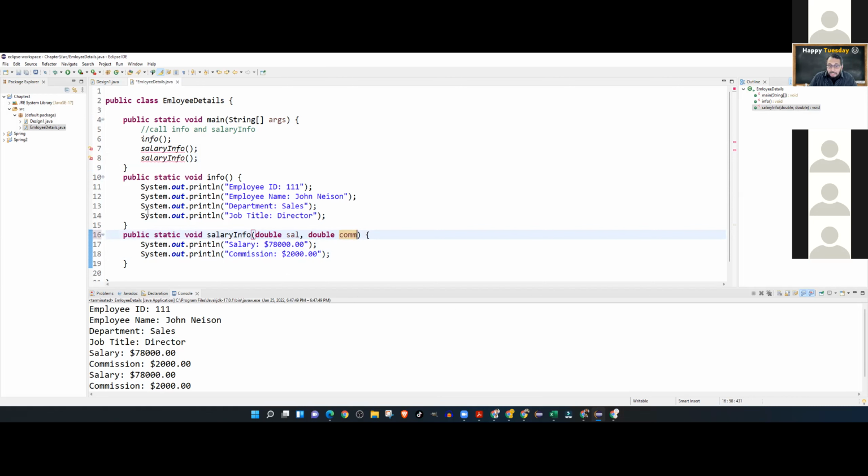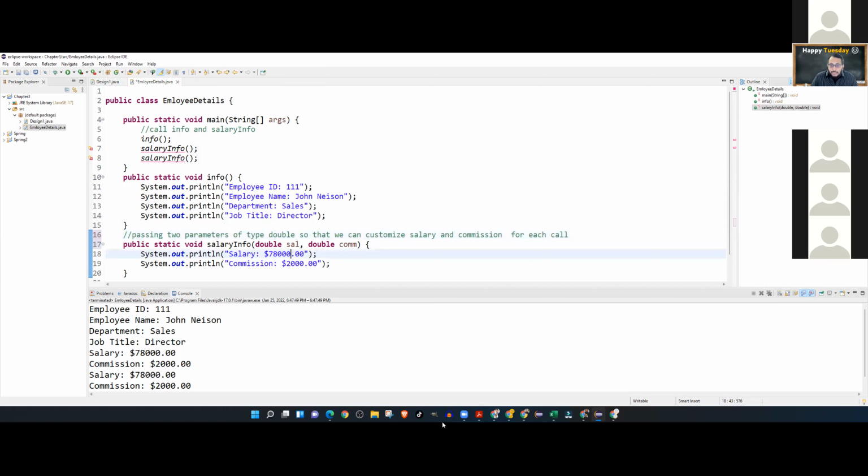So I'm passing 2 parameters of type double so that we can customize salary and commission for each call.